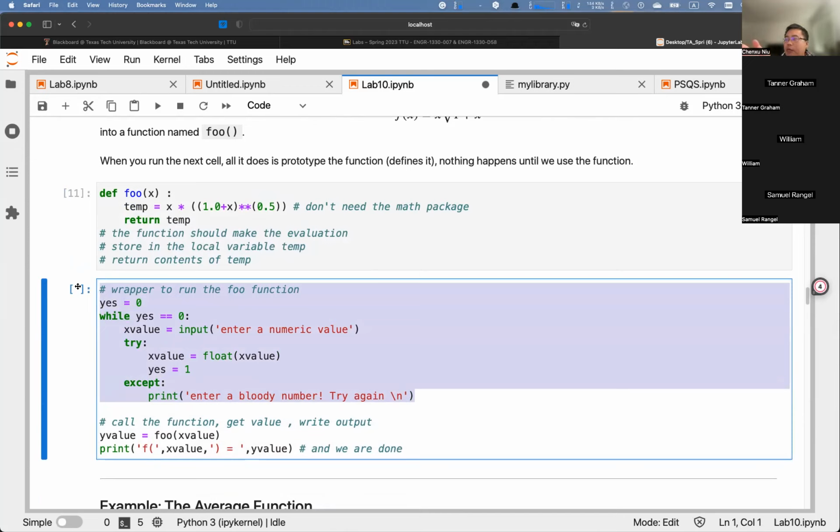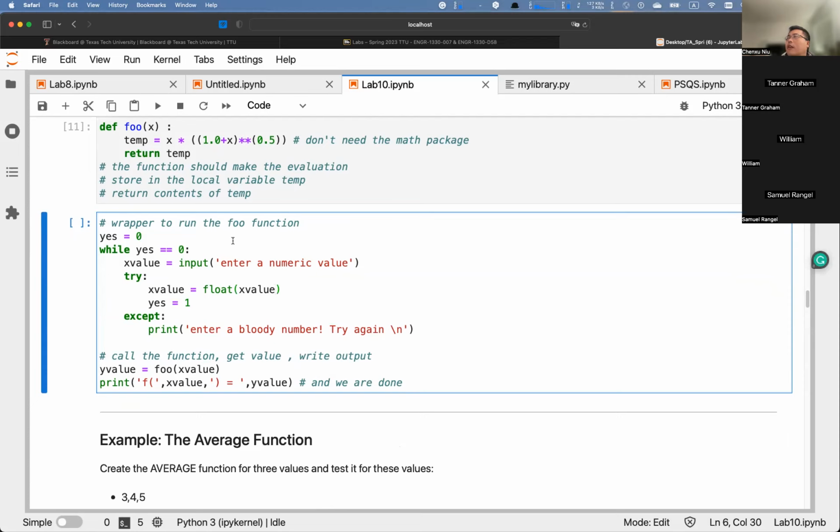Now, perhaps when you see it, you don't know what is the meaning of this code. But I will tell you the goal of this code is to let the users input a correct data type. For instance, here we will ask the user to input something until we get a numeric value.